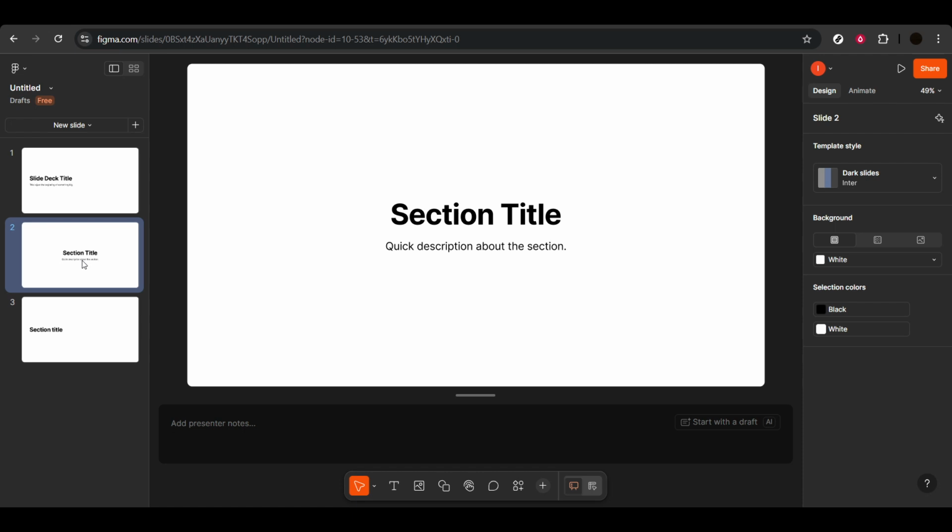With your slide selected, click and drag it in the thumbnail panel to a new spot in the deck. As you drag, look for the insertion indicator line that shows where the slide will land. Drop it at the top to make it your new opening slide, place it lower to support a different section, or send it to the bottom if it works best as a closing summary.